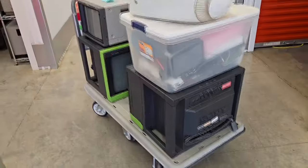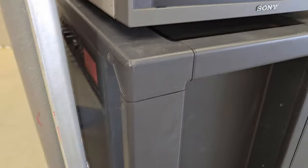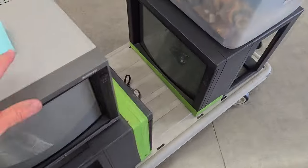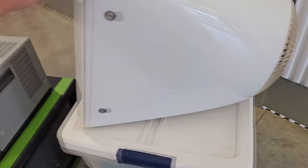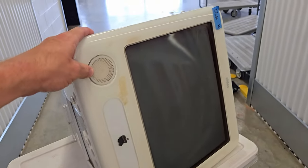I've got a nice set of PVM 2030s here that actually belong to me and they've not been restored - just kind of my stock of personal items. Both of these, the bezels are unattached, that's why I have the green painter's tape on there. Check it out - how about an eMac here? Remember these? Look at that thing on its side.